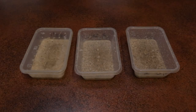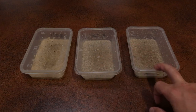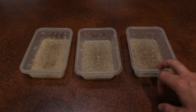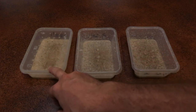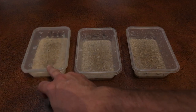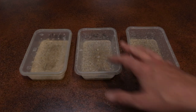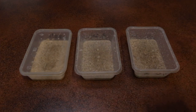Hello guys, so today I'm going to be showing you how I make microworm cultures - brand new ones as well as recharging existing cultures. These cultures have been going since the start of 2020 and they're still going strong. So I'm going to show you how to recharge these and how to make a brand new one. Let's get right to it.